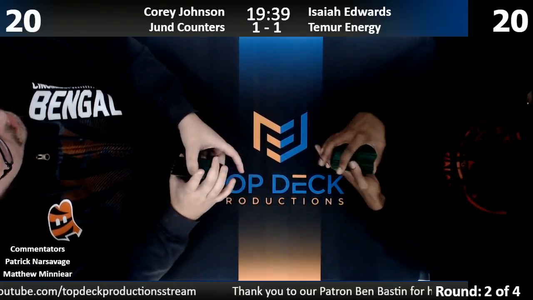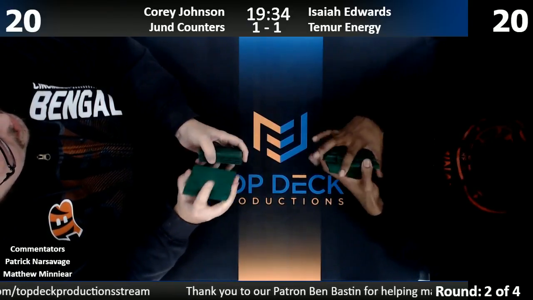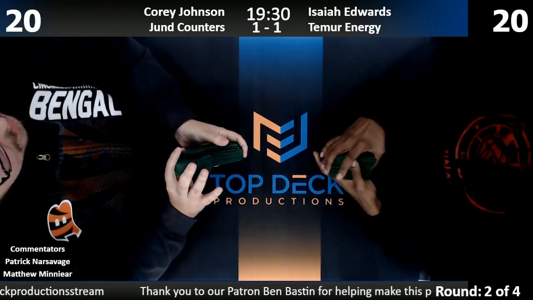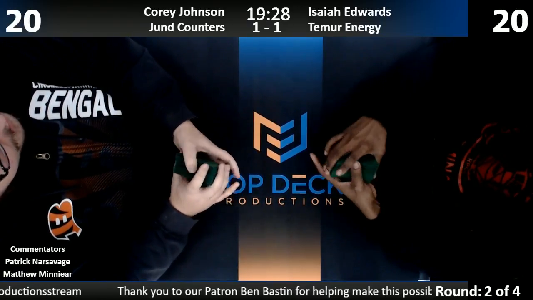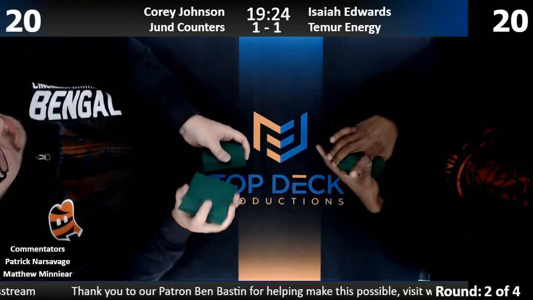Right. I don't think he can, especially with Isaiah on the play. Corey had a better shot when he was on the play, and especially since Isaiah didn't have any turn 1, 2, or 3 plays. He had an Attune. He also had a very rocky mana base. Yeah, it just wasn't a good run for Temur for that game 2.